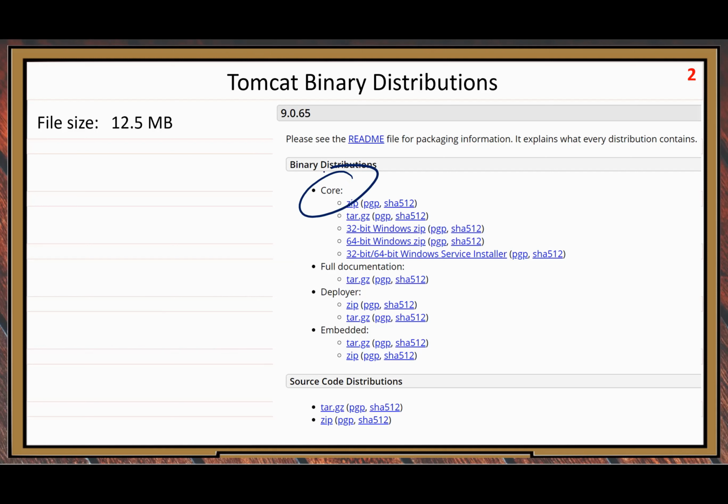So the core part for Windows users, you select 64-bit Windows zip file. I believe at this time, most people should use 64-bit Windows version. Not 32. Too old. All right.